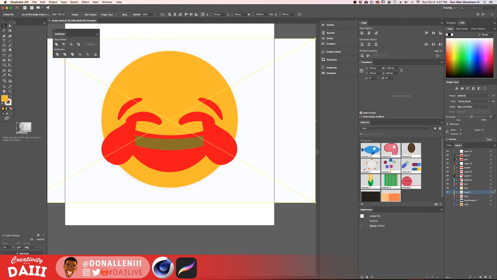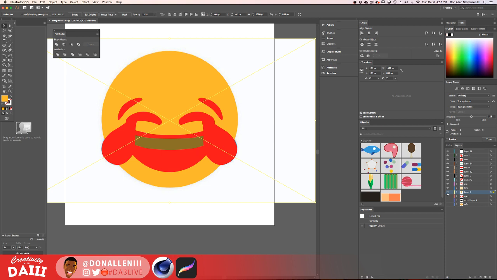And so now that we have vectors, we can scale the emoji up to make it gigantic above us, and even put a little tiny person for scale, or maybe put a little horse to see how different the size of the creatures are. But we can't do that if it's just an image, because it will lose quality when you scale it up. But if it's a vector, which we just made in Illustrator, you can scale all you want and have all the fun that you can imagine. Cool. Thank you for joining us.